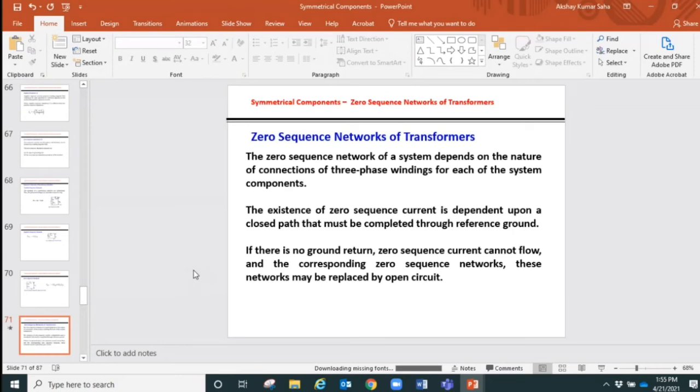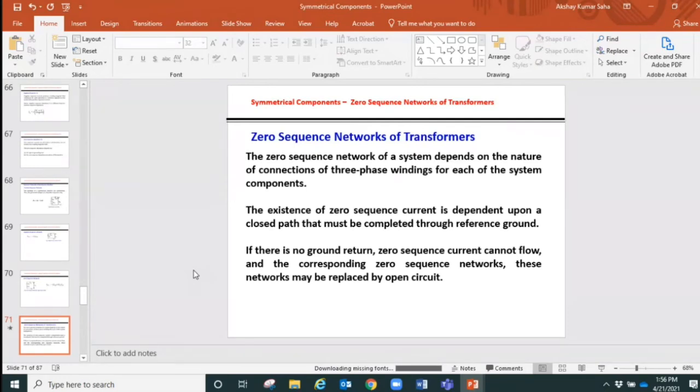Because if you remember, when you started looking at those delta connections and star connections, if it was a delta connection of three-phase windings, what we saw was that within the delta legs of the phases, zero sequence currents will be flowing, which will be equal to each other in magnitude, and they will be parallel to each other because they are zero sequence currents. But there will be no line currents flowing in terms of zero sequence currents because it's delta connected.